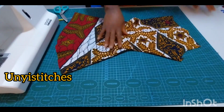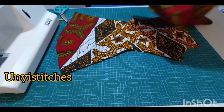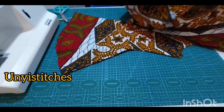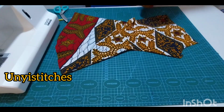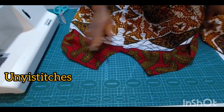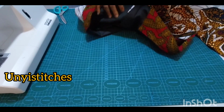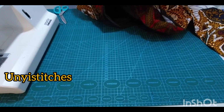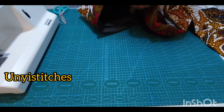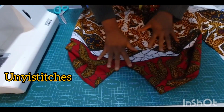The next thing now will be for me to grab my main fabric. This is my main fabric. After joining it, can you see I joined my side seam. So what I will do will be for me to place my sleeve.